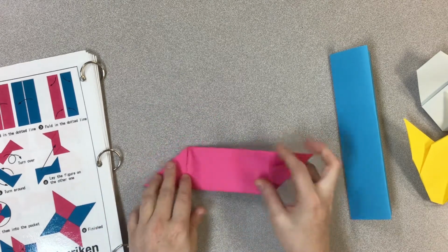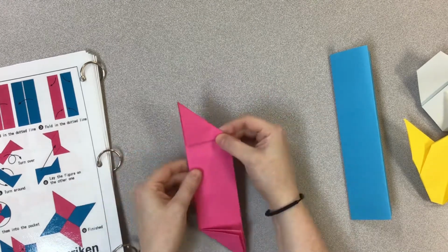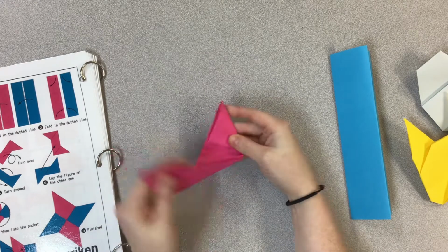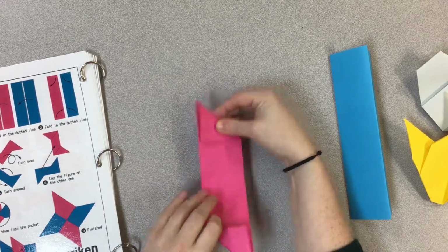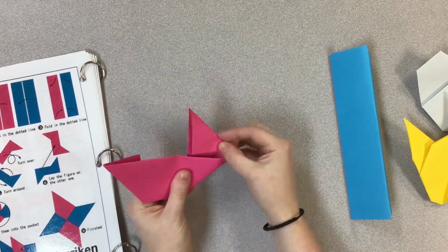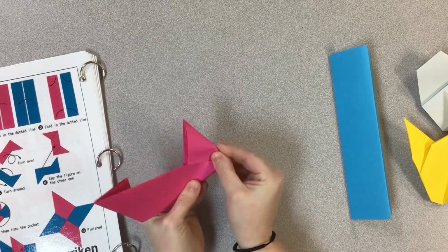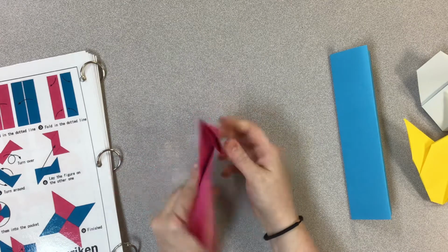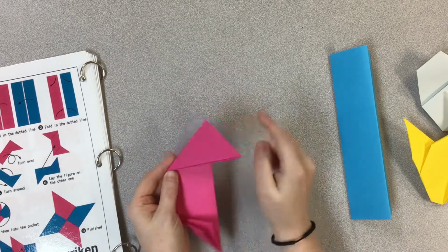So when we fold it, we have to think about, is it making a triangle? So I'm gonna take this top and I'm gonna flip it to the left. So I have my top of it, I'm gonna just flip it. And now this side is gonna line up at the top and it has to make like a big triangle. So as you can see on the other side, we have this huge triangle.